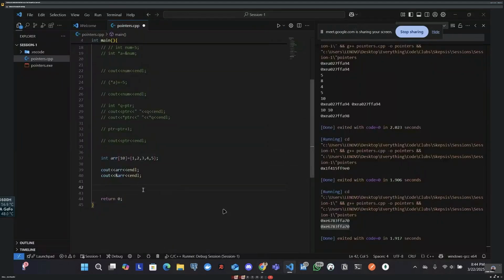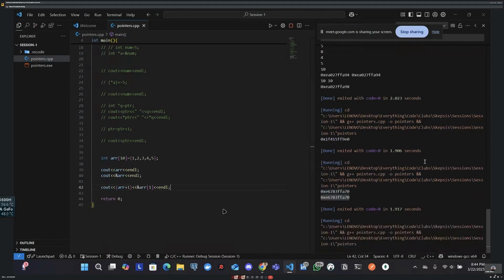Let's see if it does that or not. So if I print arr plus one and ampersand arr of one, let's see if it's the same or not. Run code.